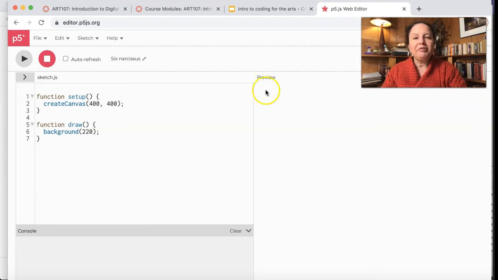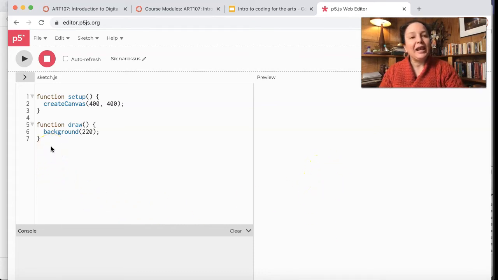So what that means is we're basically working in JavaScript. It's a variant of JavaScript called p5.js. And within this class, we're able to use p5.js within an HTML window, so it's going to appear in a browser. There are all sorts of other ways that you can use this code, but because we're only spending 2 weeks on it, we're going to be working with this sort of browser-based environment.